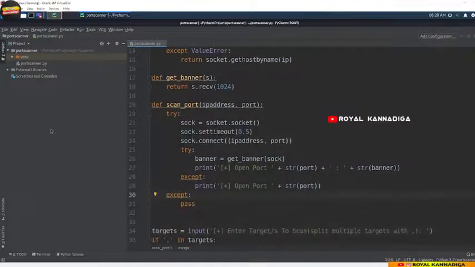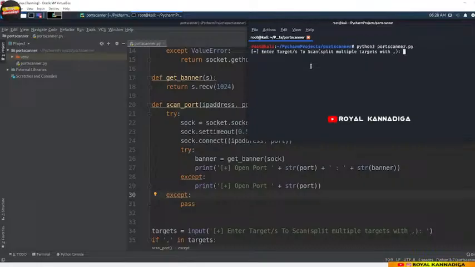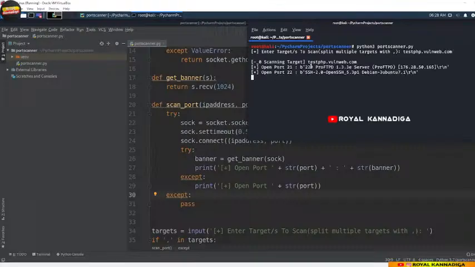If we open the terminal right here, enlarge the letters so we can see everything, and navigate to PyCharm projects and then port scanner. Then we try to run the port scanner and specify the same two websites as in the previous video, so testphp.oneweb.com. Let's first of all try with this one. It will scan the target, and we can see right here we do manage to retrieve some of the banners from two different open ports.